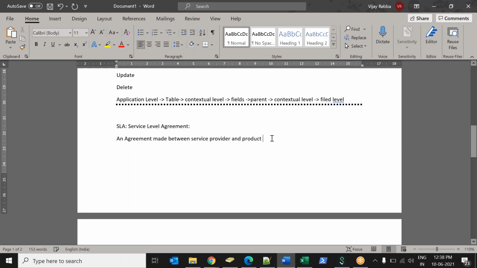What agreement are they making? You remember in the initial stage, we were talking about ITIL modules. How many modules did we have? Do you remember?